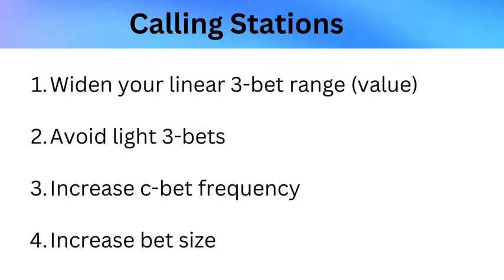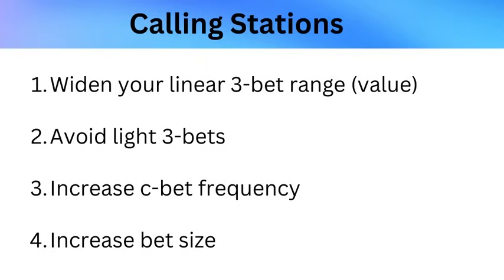Maybe you will 3-bet a calling station with pocket 8s in position for value because they're going to call you with junky hands like jack 8, right? Or jack 7 suited. So widen your linear 3-betting range. If you are going to 3-bet them light, which, I'm not saying never 3-bet a calling station light because they are going to call really wide pre-flop and then they're going to fold a lot of flops. So you can 3-bet them widely pre-flop, but you have to continue the post-flop aggression, right?